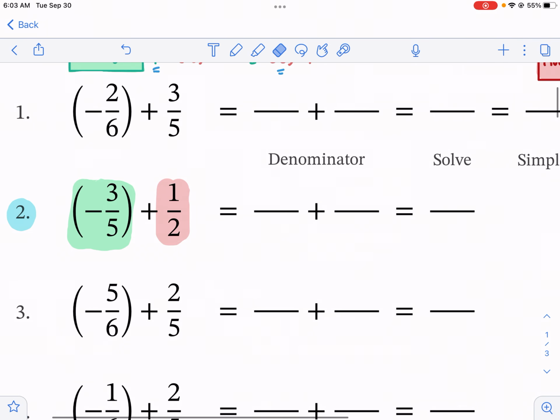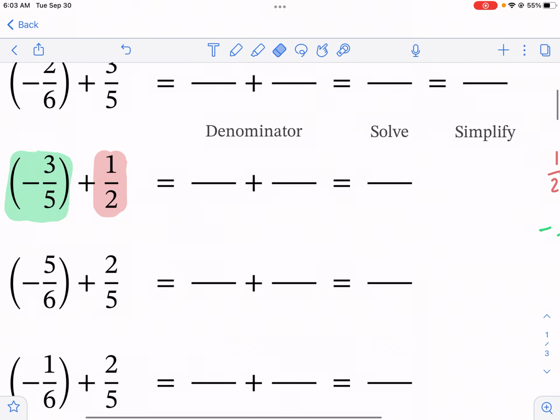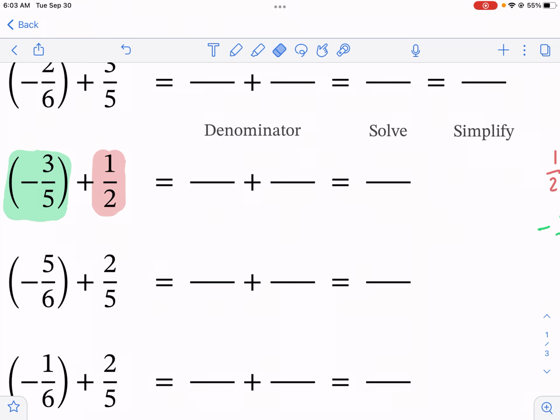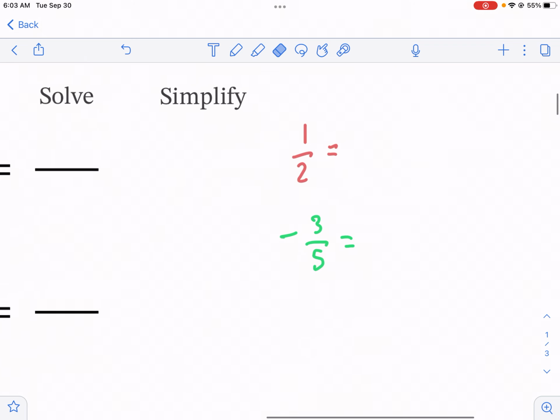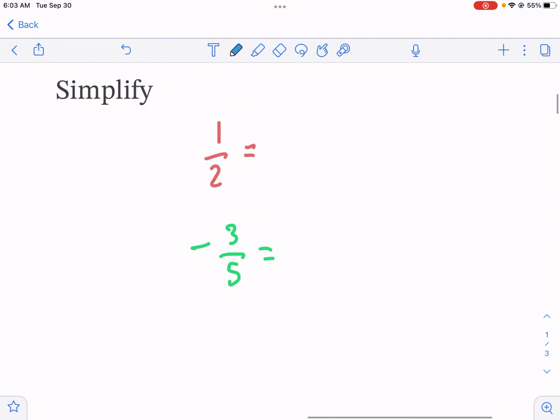We're actually going to start with example number 2. In order to find a common denominator, because again, what are we going to call it if we add fifths and halves together, we need to think about how we make these into similar fractions. So we're going to create fractions that are the same, equivalent fractions. For example, I could call this 2/4. 2/4 is the same as 1/2. And the reason why I got that is I multiplied the top and bottom by the same number, which is allowed, because if you multiply by this, that's really multiplying by the number 1.